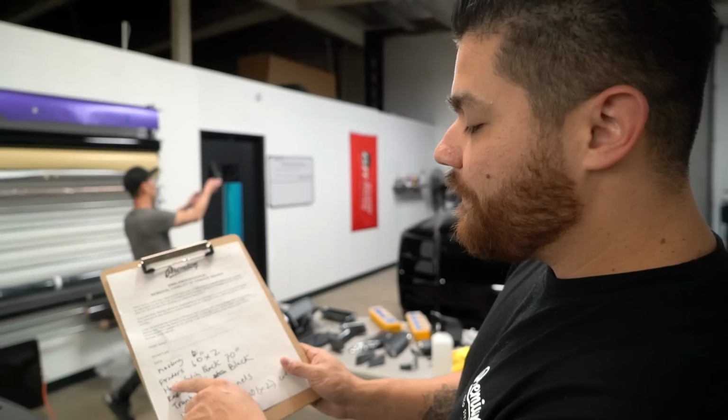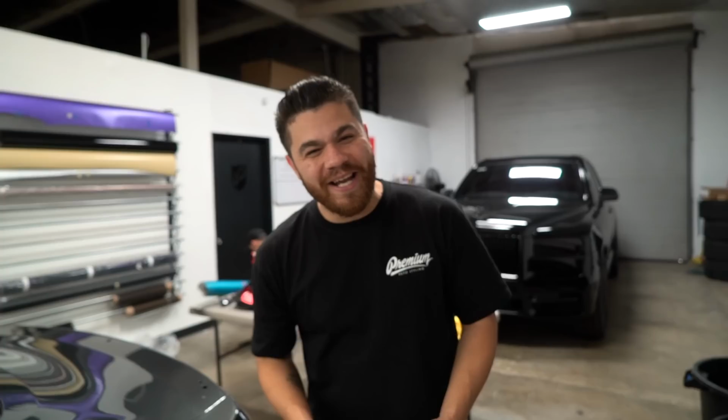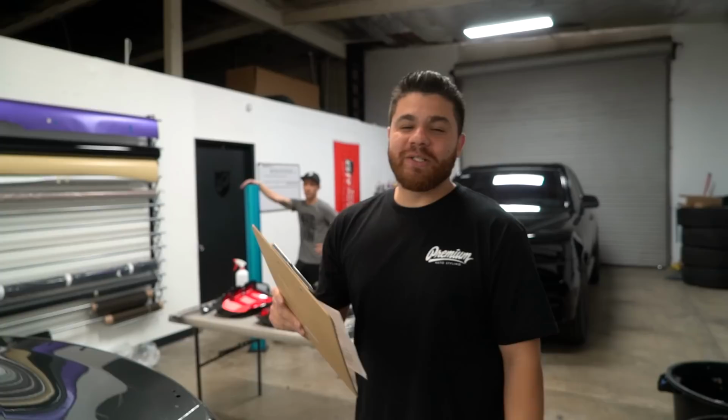So in this case, David wrote down the fender size 60 by 60. I'm trying to read his gibberish. I'm trying to make sense of it. 7 inches in length. Okay, I got an idea here. I'm lost, but I'm gonna figure it out. What this is gonna do is allow us to cut all the panels in advance so we can have them ready, so we don't have to stop the wrap process to cut another panel as we go.